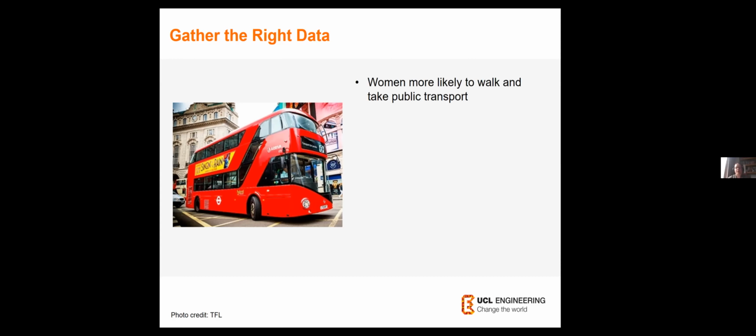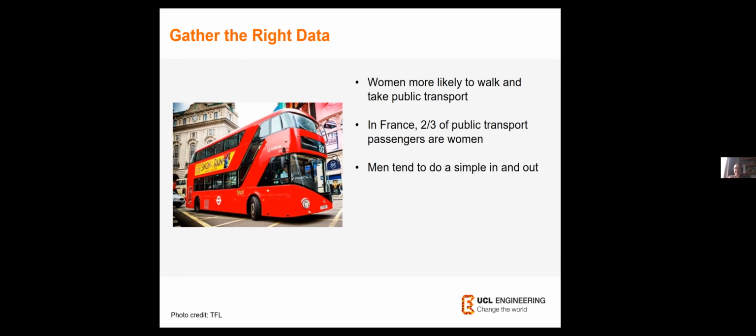So women are more likely to walk and take public transport. In fact, in one of the few studies that do segregation on gender of their data, 2/3 of public transport passengers are women in France. Fascinating. Why are women using public transport and walking more? Do they tend to not have cars? Do women tend to prefer walking or public transport? Are they taking shorter journeys, just walking around the corner to the shops or something? There are loads of reasons why this might be.